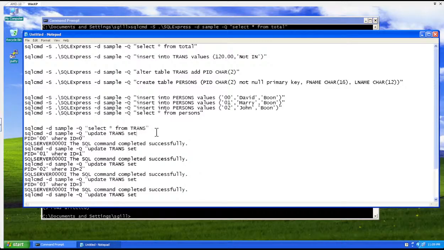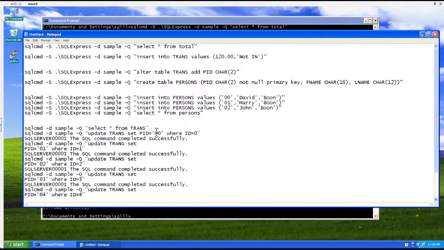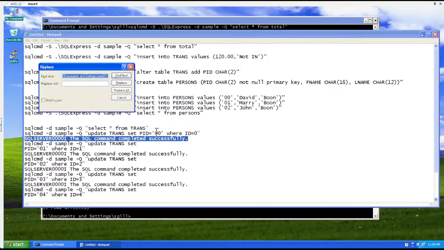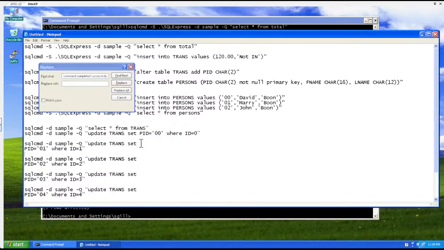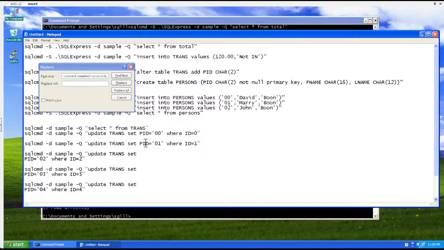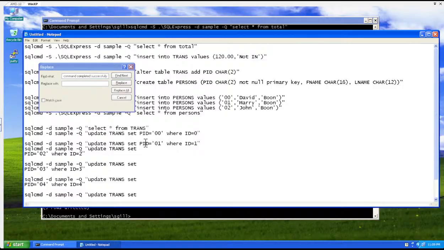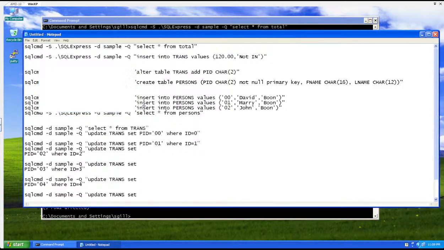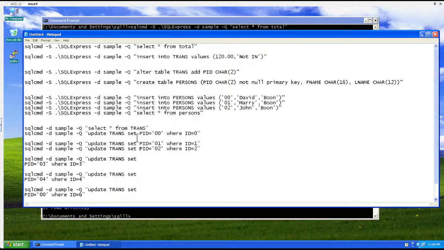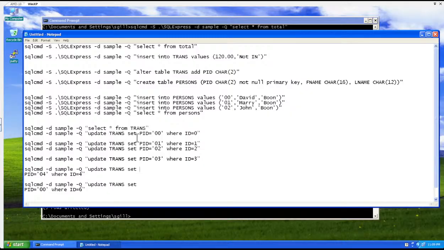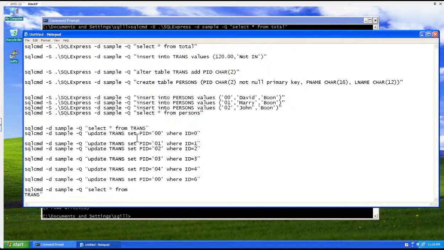And then what we need to do is straighten up the lines, right? Server 1 command completed successfully. So this is going to be copied and replaced by nothing. Eliminated, right? So this is now good. So space and then this, and then again one more time. Let me close this one, and then this way, and again this way, right? So yeah.